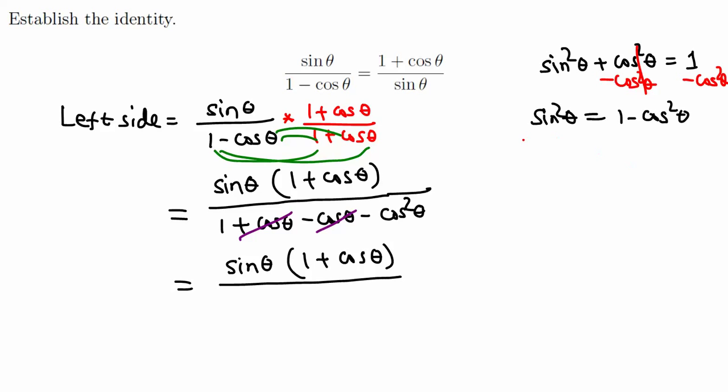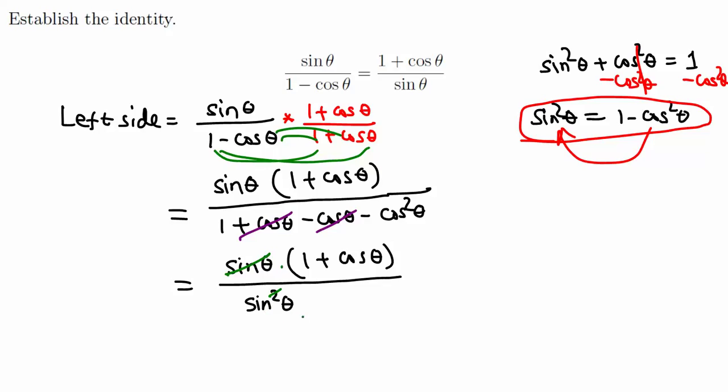Okay, and we know that 1 minus cosine square is sine square. 1 minus cosine square is just sine square, and sine square means sine theta times sine theta. Now we can cancel one copy of sine from top and bottom. So when there's times, quantity times, then we can cancel. Okay, that leaves 1 plus cosine theta on the top. Now we don't have to put parentheses around it, over just one copy of sine theta. That's what we have. That's the right hand side. Done.